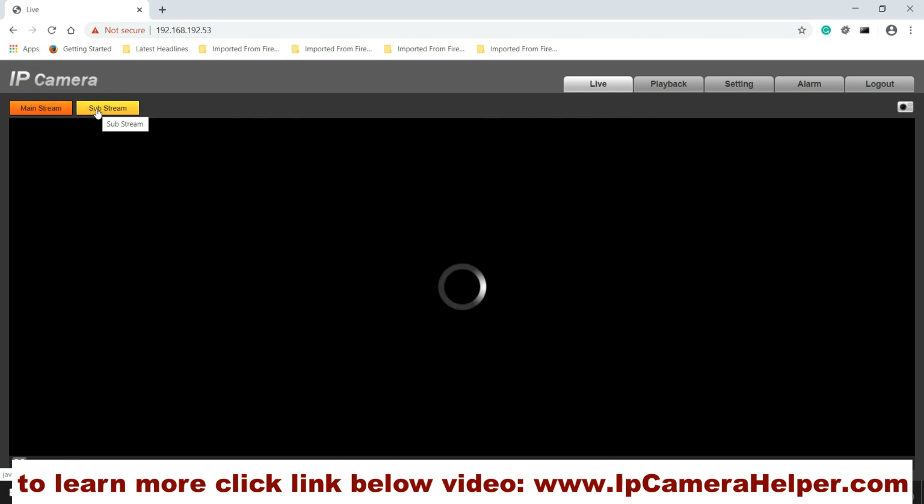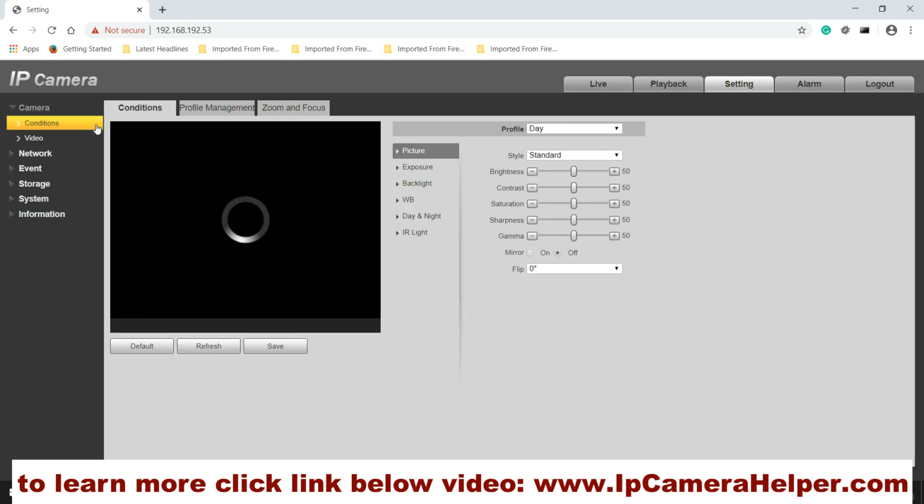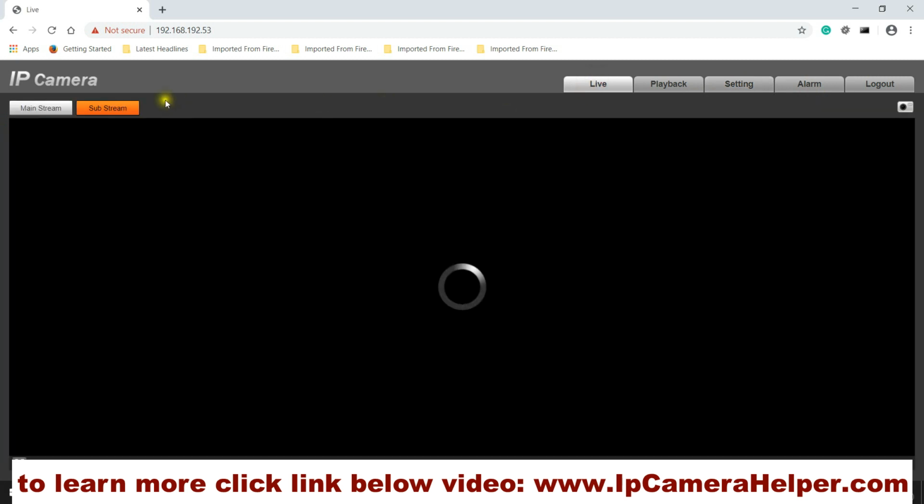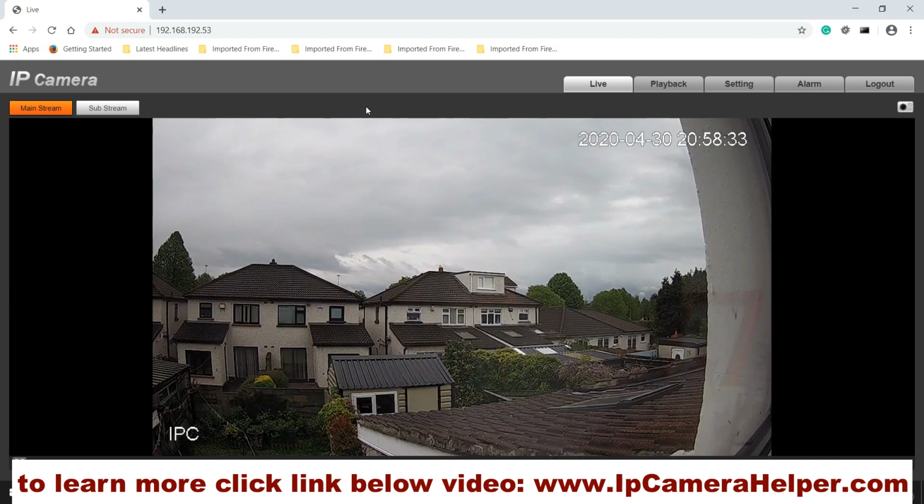As for the mainstream, I probably have to change my settings slightly, because for some reason that computer doesn't like mainstreams that are too high. So I will go to video and change it to smaller, and then go to live view mainstream. Obviously your computer may have different parameters, but that way I've set up an IP camera connected to the computer without the NVR, and you can watch it, log in, and put it on your screen.